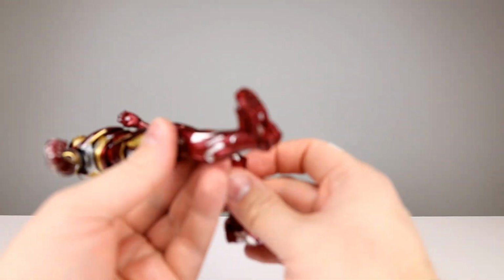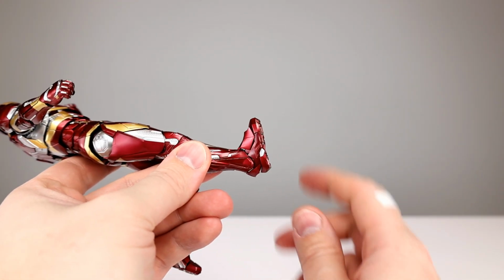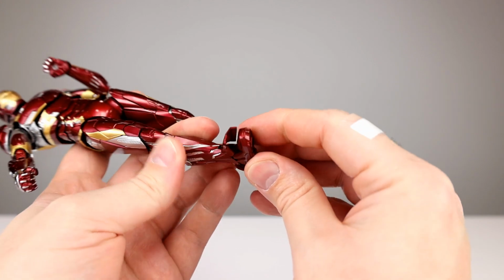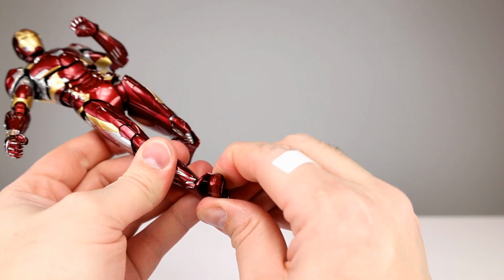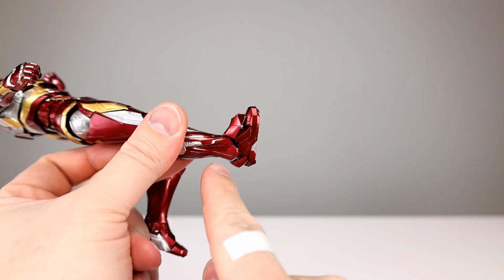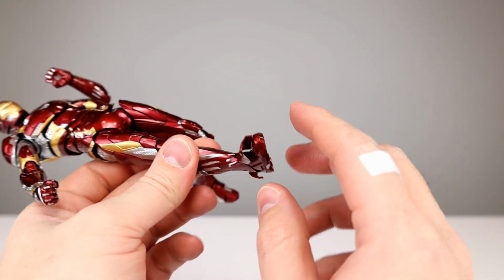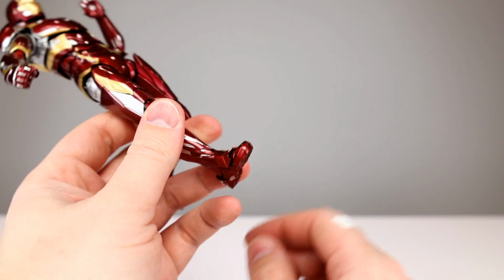Let's get this out of the way. Not the most. Let's see, yeah, that's as far as it's gonna go. Going back, it's also not the most. You get a little bit of ankle rocker, but it also wants to fight you there, so his ankles don't seem to want to work as well. The problem is these plates right here and these ones on the back, these don't move other than forward and back. So when you try to use the ankle rocker, because they sit flush, it doesn't work. So that kind of sucks.